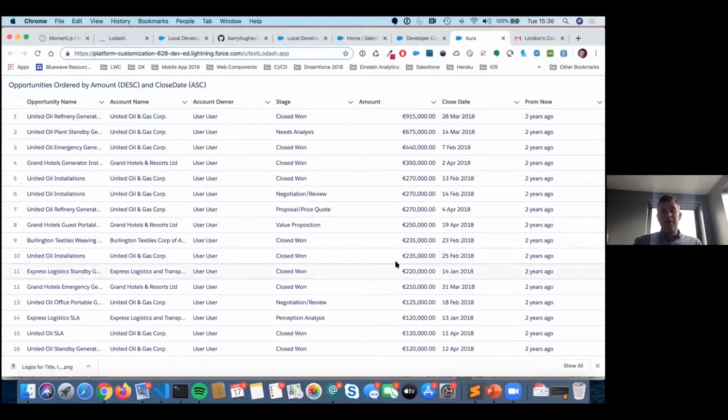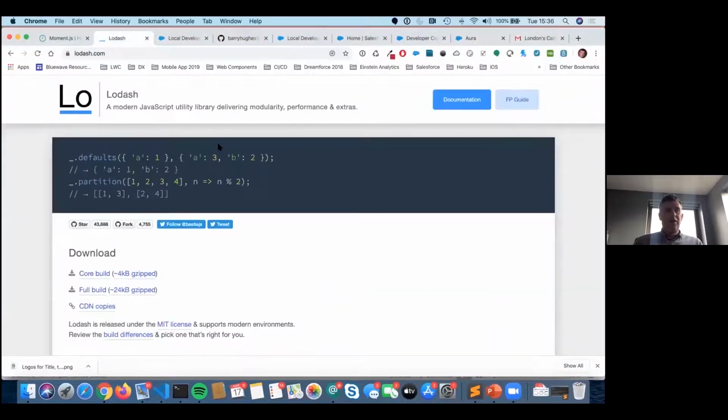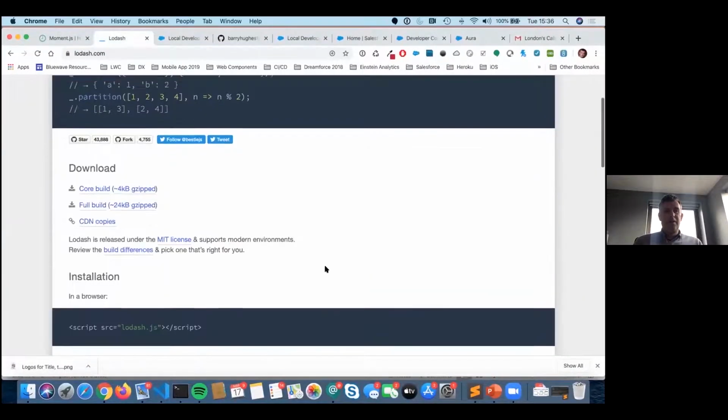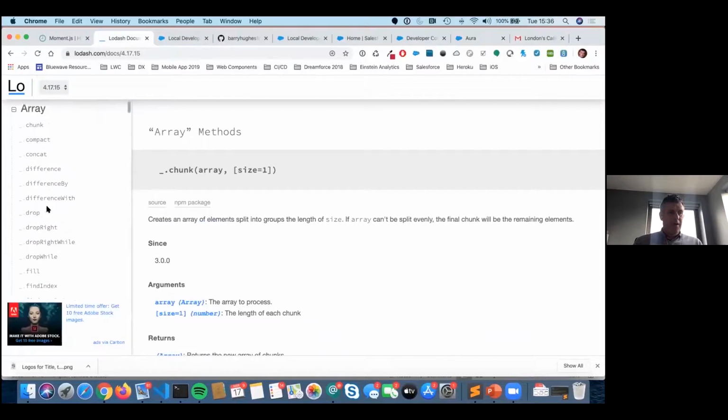So how did I do this? How did I actually order it? Well, I use Lodash. Lodash has a lot of very, very powerful tools to do it. One is called orderBy, which I'm using here. All the documentation for Lodash is pretty much here. If I look at the documentation, you can see on the left-hand side, it's going to come up with all sorts of functionality you can get. One of them is called orderBy. And mainly it's ways to organize and loop through and process your data, process your JSON in JavaScript.